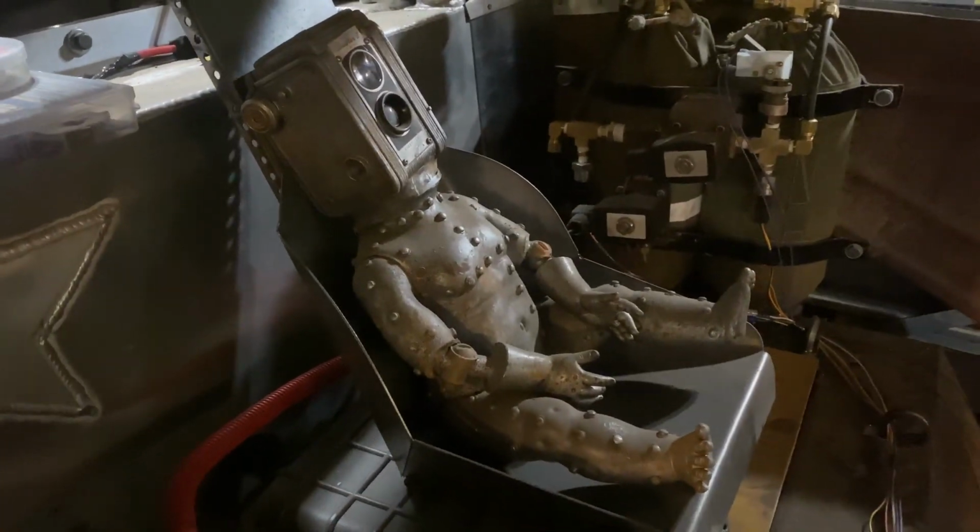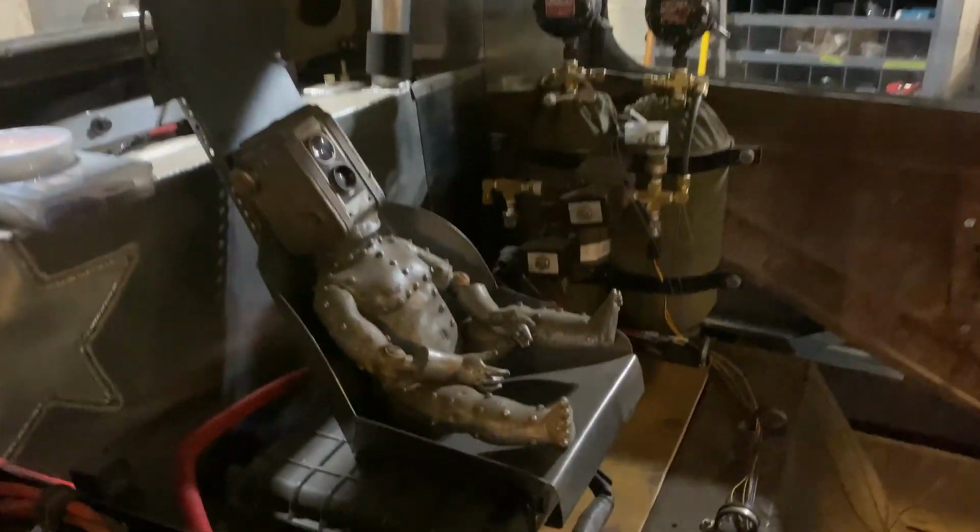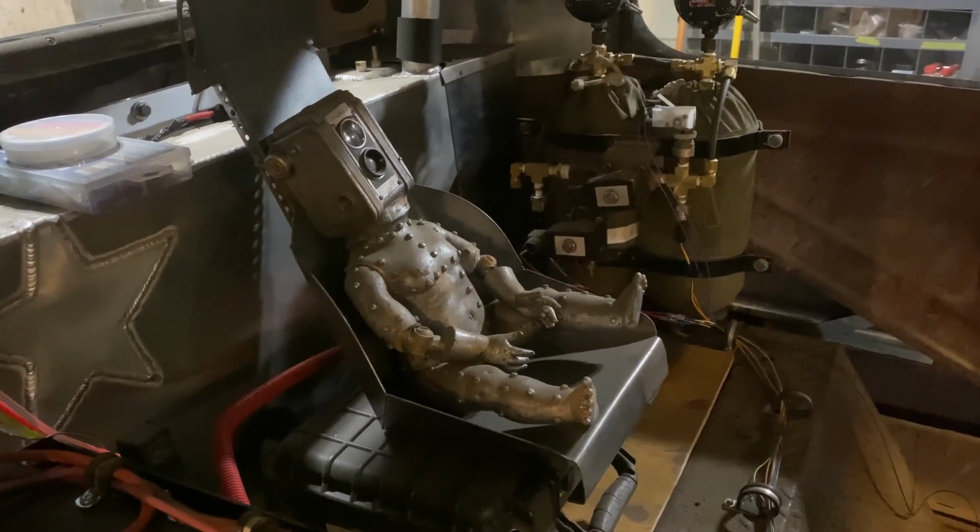What do you think? Weird looking baby camera head doll thing. I don't know why he brought that in, but it's creepy. Just become part of the car.